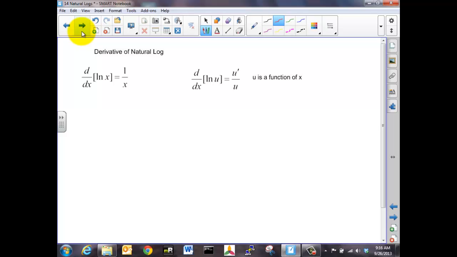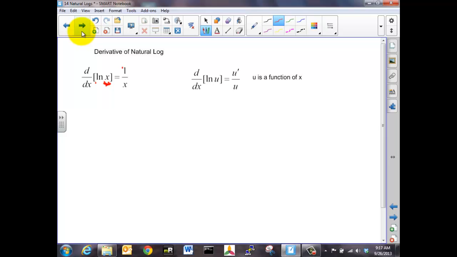Now, memorize. And this is one I'm just going to say, poof, here it is, okay? We're not going to go through and derive how we got this. The derivative of ln of x is 1 over x. Okay? The terminology you're going to hear me say: the derivative of ln of the argument is 1 over the argument.